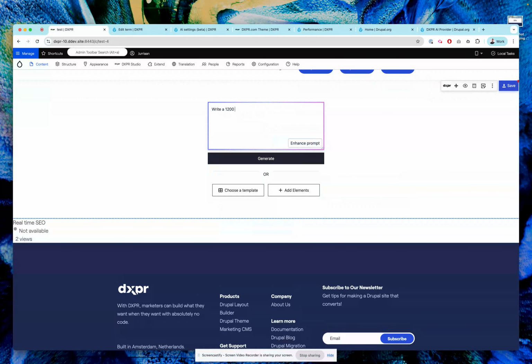Write a 1200 word blog post about Drupal 12, include recent developments, issues that prove difficult, and key expected features. So include timeline.